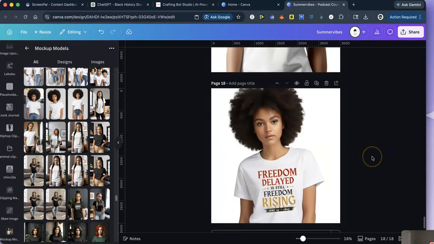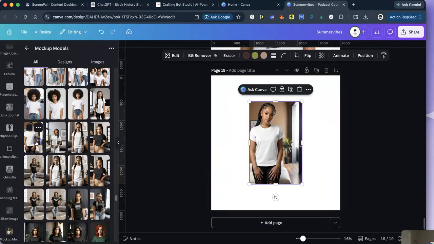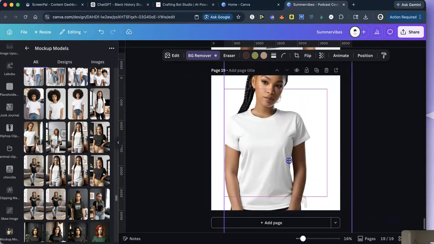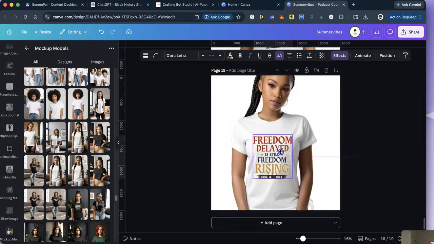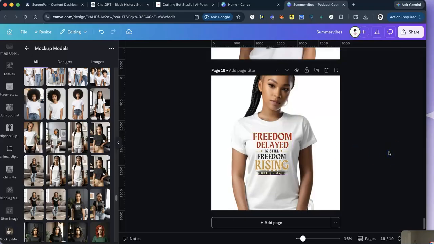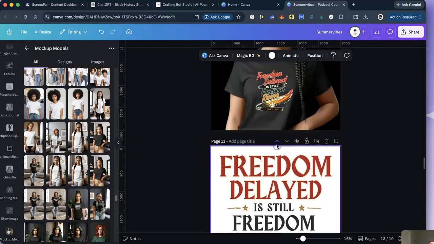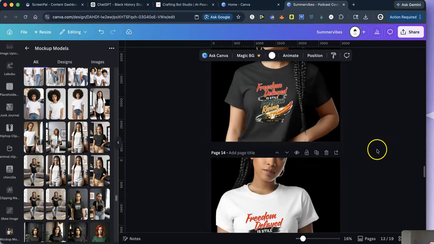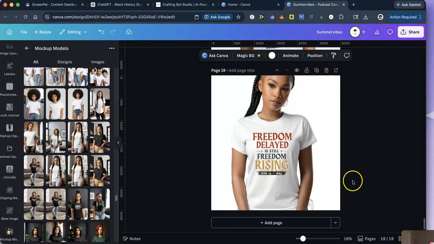Since I'm going to put them together, I'm not going to make too many. They got 20 photo spots on Etsy now. They upped the photo spots. So we can do a couple more of these mock-ups with this one. Alright, that's all I'm going to do with that one, because I'm going to put them all in the same listing. I'm going to put this up top with the other one, because when I download them, I download all the mock-ups at one time. So I want all the mock-ups in the same area.